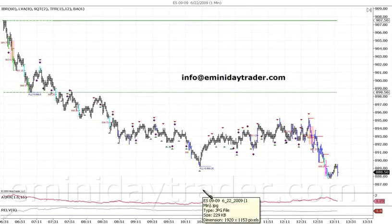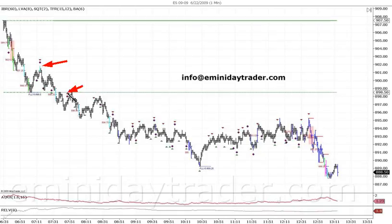Taking a look at our actual trades here today, this is where we had the short entry. We just missed it by a hair right here. We did get short in here for a nicely profitable trade. We actually had a long trade off of this deceleration here, which rallied a couple of points in our favor. So we only had a couple of trades here today.